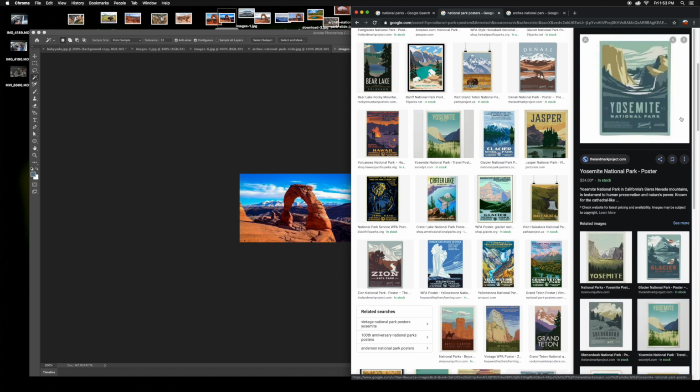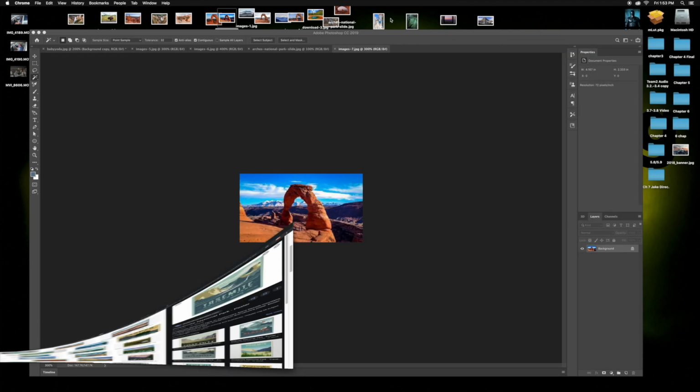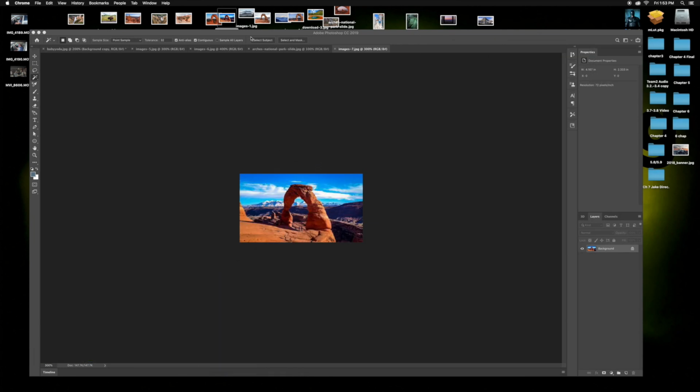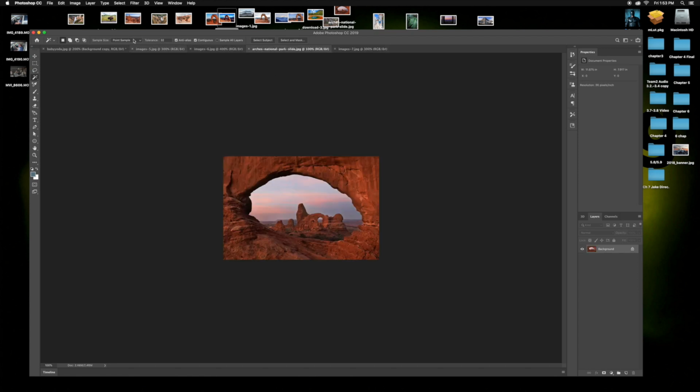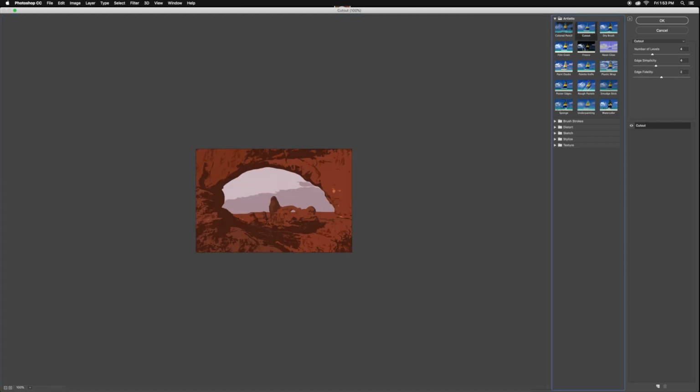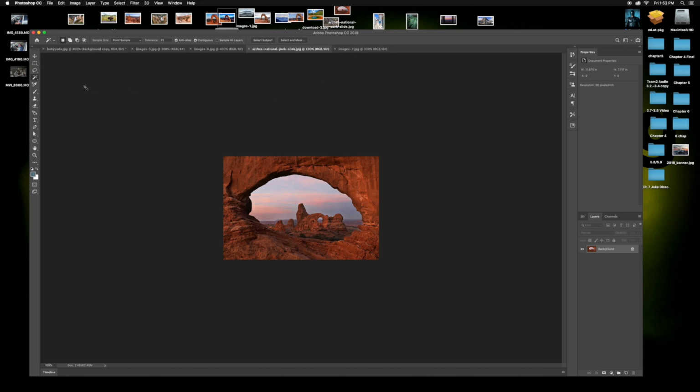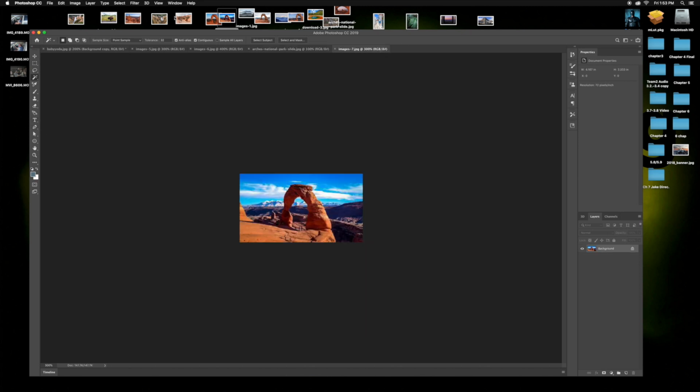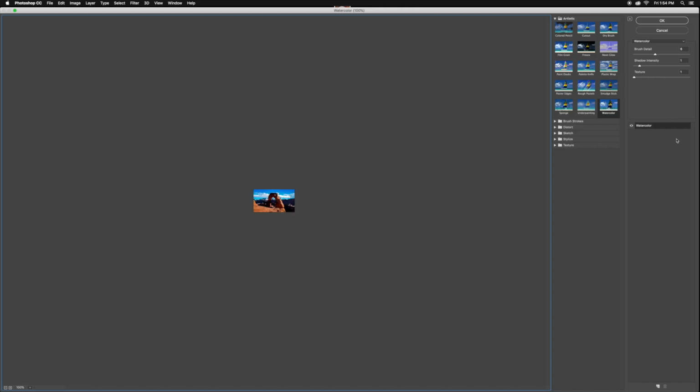And so if you wanted to take your own photo that you took, you can easily just go up to Filter Gallery and use the cutout effect to make your own kind of poster, and then easily use the text tool over here to write whatever on it. So there's just a lot of cool ones that you can see.